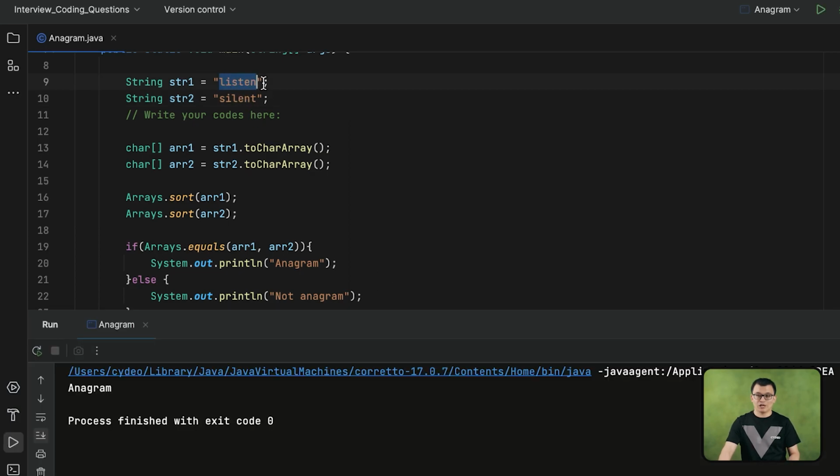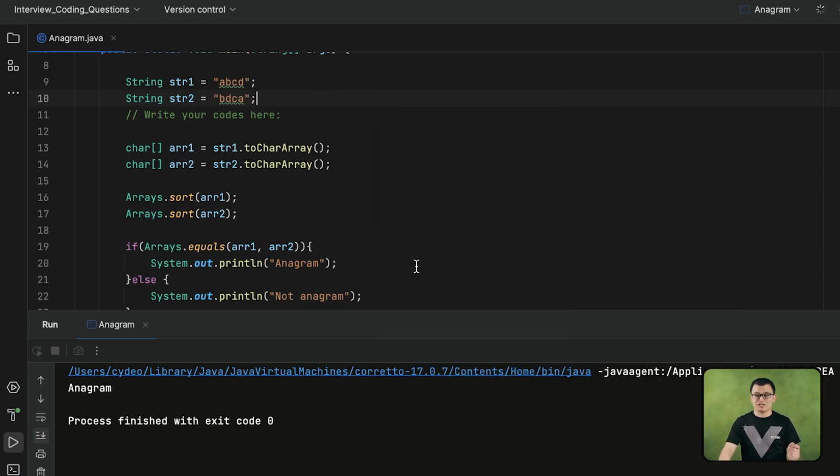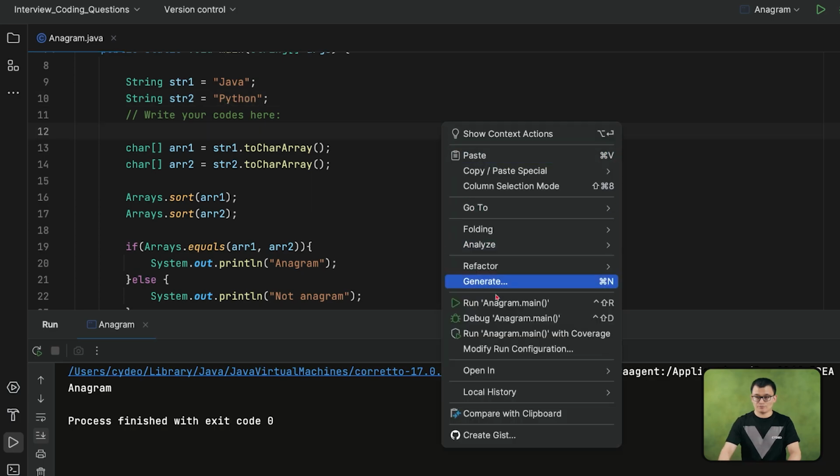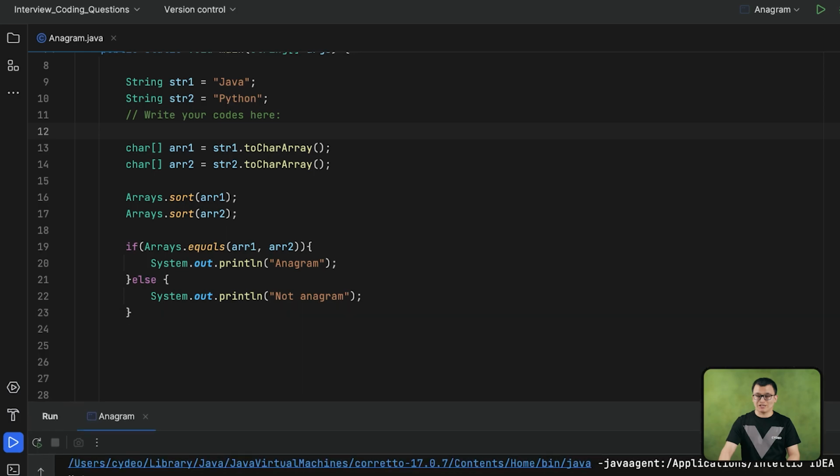And you can also try to give some other characters, A, B, C, D, and B, D, C, A. So those two strings right now also have the same exact characters. See, they are anagram. But what if I have two strings that do not have the same characters, such as Java and Python? Meaning that those two strings are not anagram.